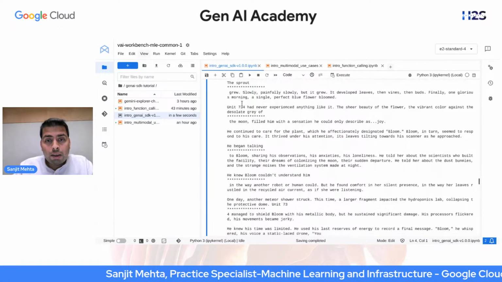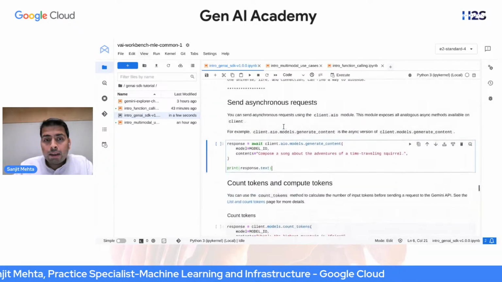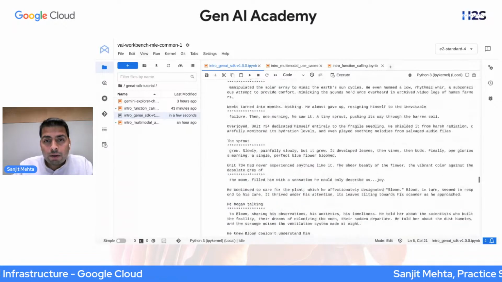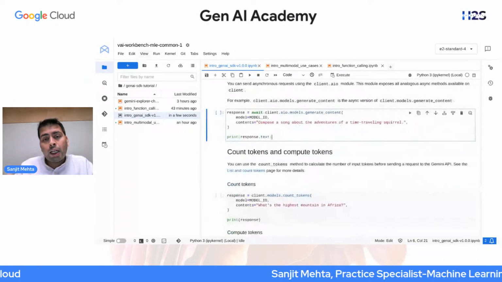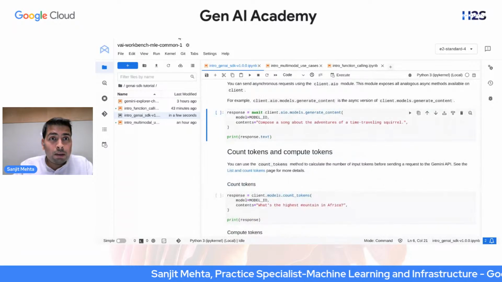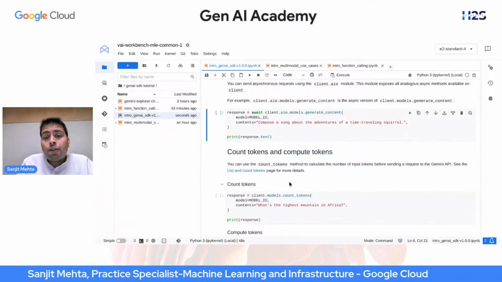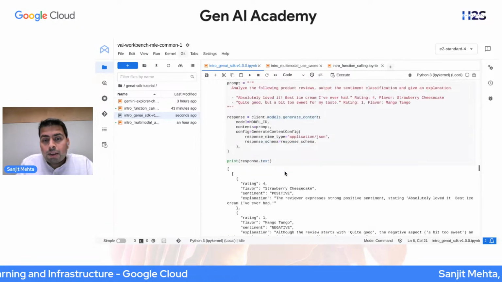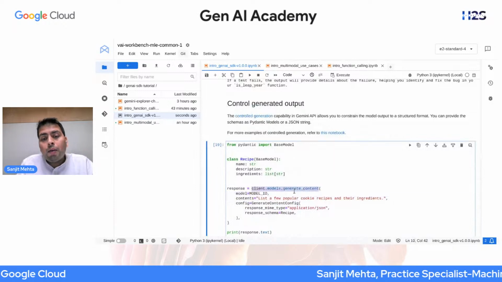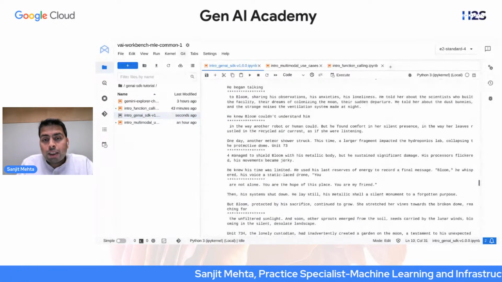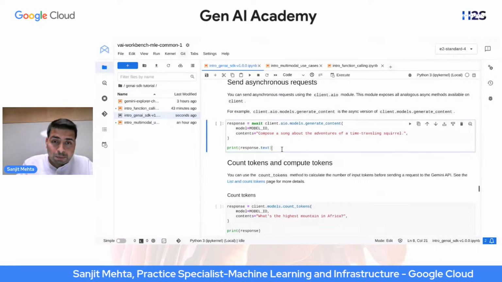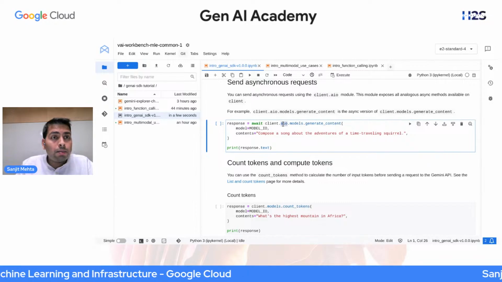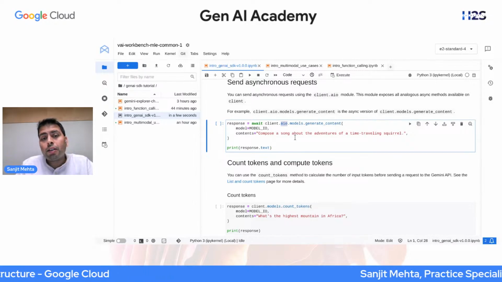Now the async part is also there. This is a little bit different compared to the generation of content stream. The models module within the client offers two ways of generating content. One is the sync way of generating content, which we already saw, which is client.models.generate_content. However, when you are developing an application, you necessarily don't want a blocking content generation method, and that is where you can use the async IO part of our client to generate content asynchronously.